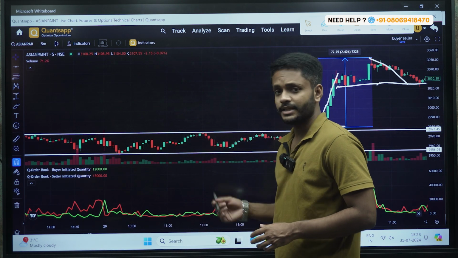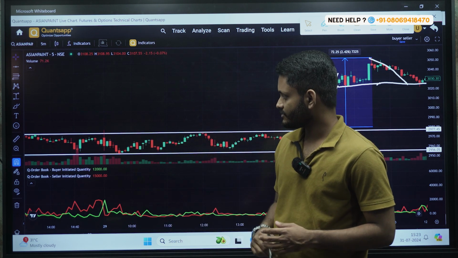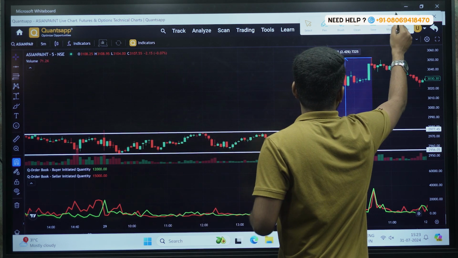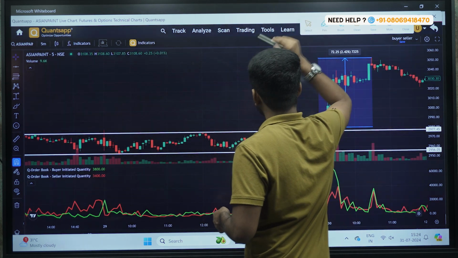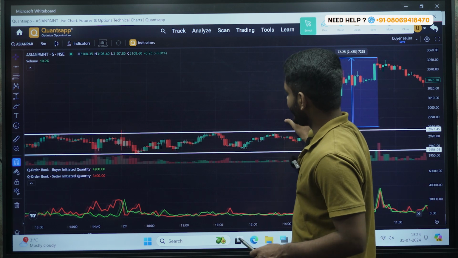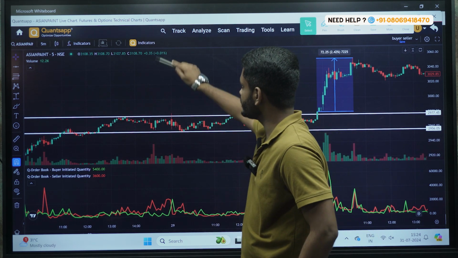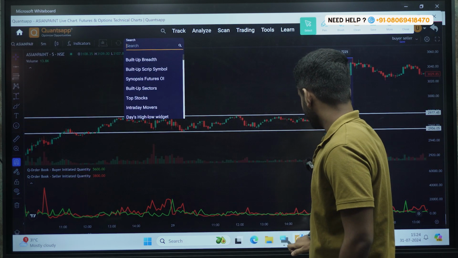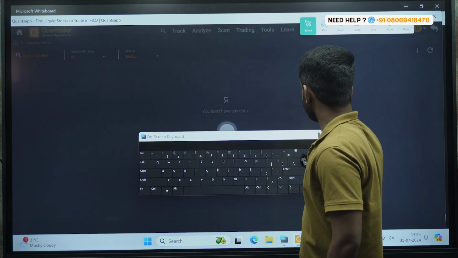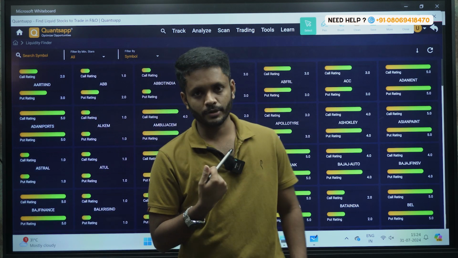So this is how you can use it in the stocks as well. For stocks, another setup which we discussed was triggers, and this is one more setup which you can use on stocks. Now the problem arises with liquidity issues. So what I would suggest is, you are not supposed to randomly use this setup on any stock. Click on the search button and type liquidity finder. This will help you shortlist the stocks wherein you can use this order book data concept.